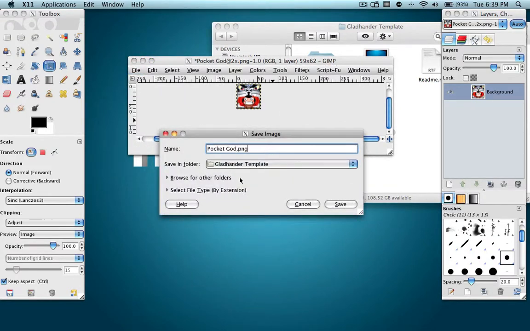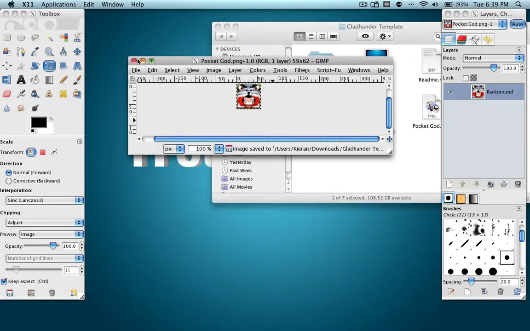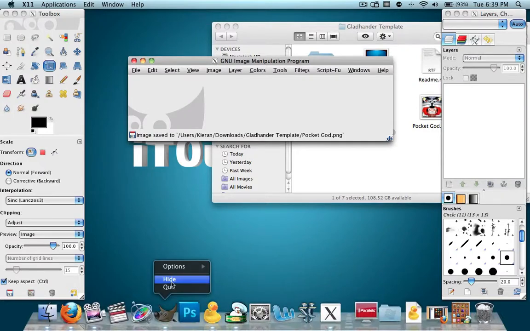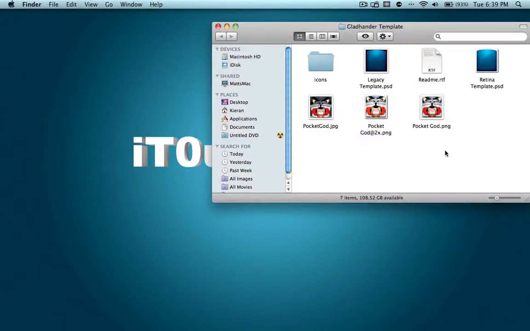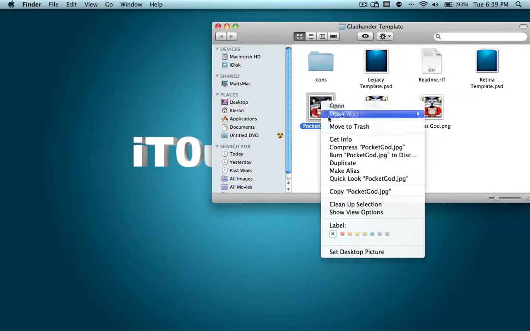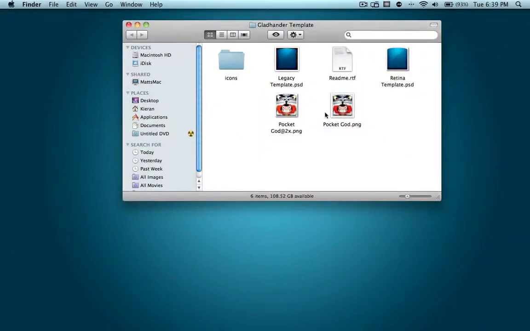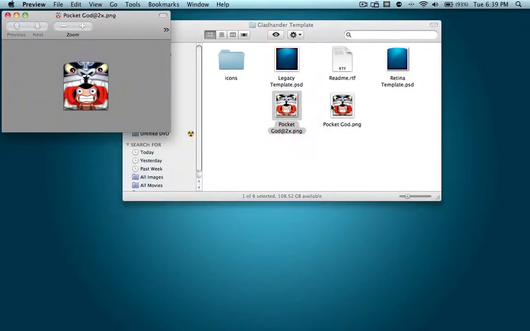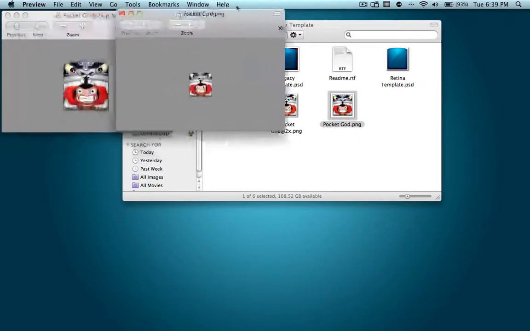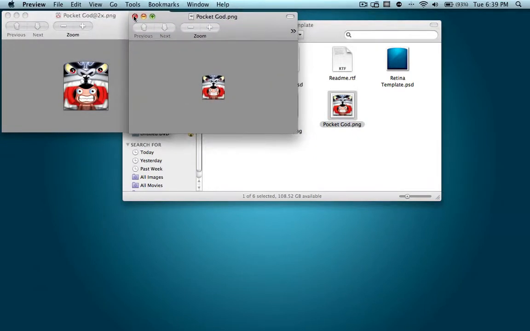Delete the at 2x, save it to the Gladhander template, save. Quit out of GIMP or whatever program that you're using, and now we have two nice icons here that we can go ahead and apply to our springboard. So we have the Pocket God at 2x, and we have this Pocket God that's going to appear on our springboard itself.